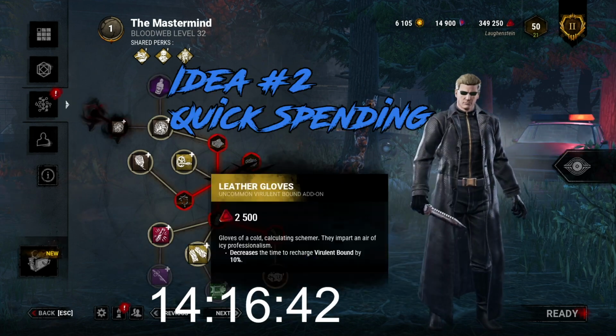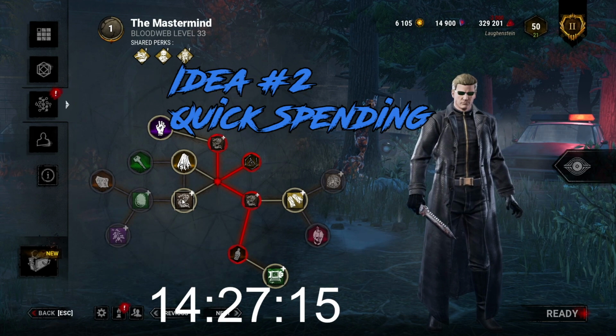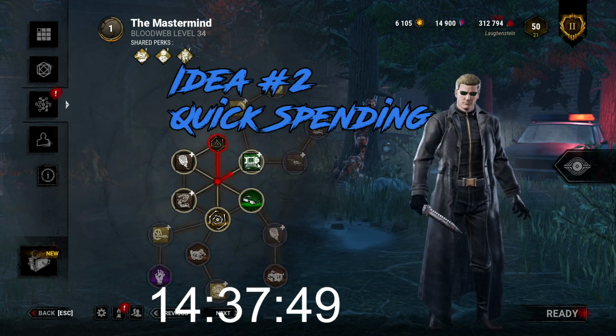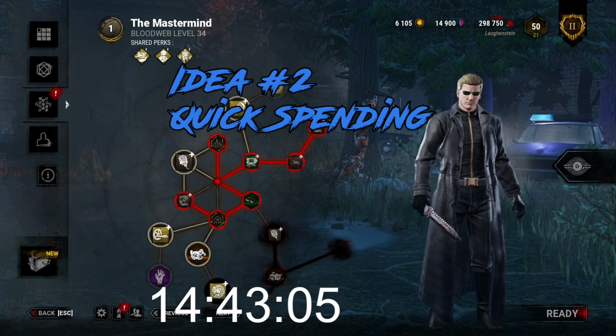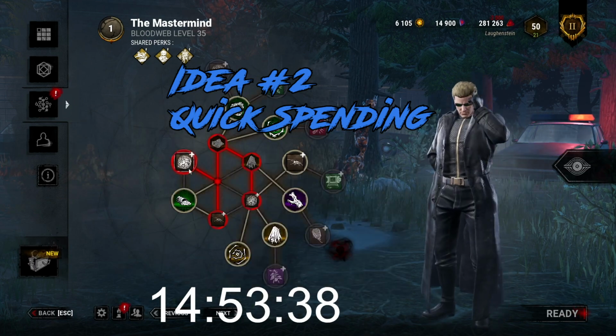My other proposal would be quick spending, which is just spend all of the blood points that I have. I have enough items of everything, I just want to prestige my character. So there would be no prioritization. You're just, hey, I have 2 million blood points, spend 2 million blood points.